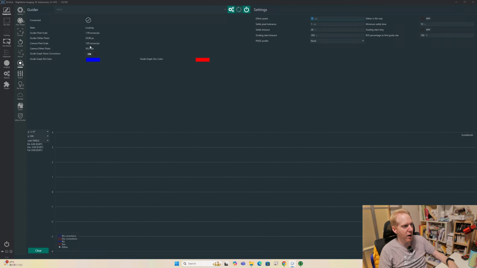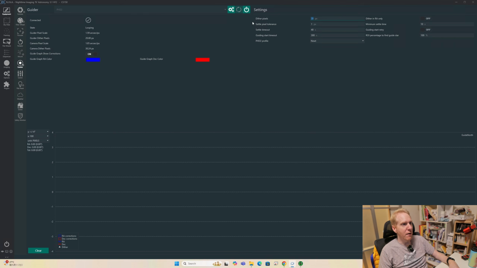So we can see that my main camera has 1 arcsecond per pixel roughly, and my guide camera has 1.59 arcseconds per pixel, because it's an off-axis guider, so it has the same focal length as my main telescope, but it has larger pixels, which means that this dither of 20 pixels on the guider will mean 30.24 pixels in terms of the dither distance that we have. And yeah, again, dither or die, so always have some nice dither going on. And if you can avoid it, do not dither in RA only, dither in both directions as much as possible.